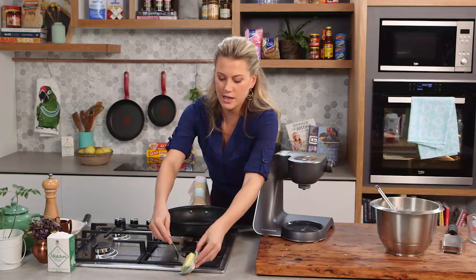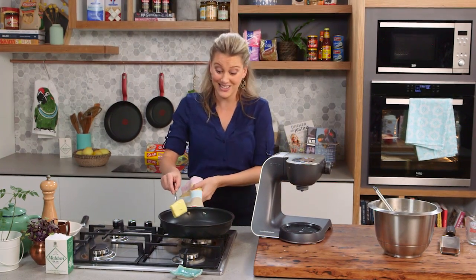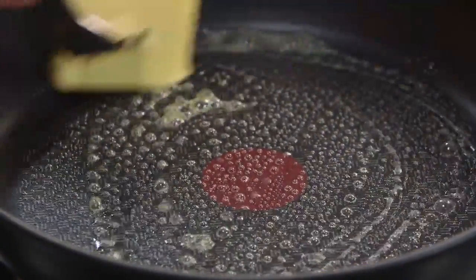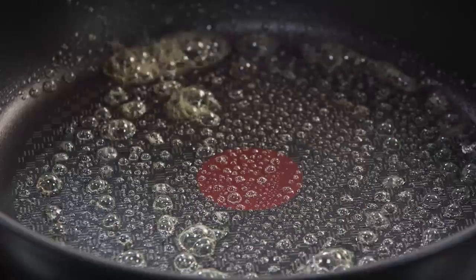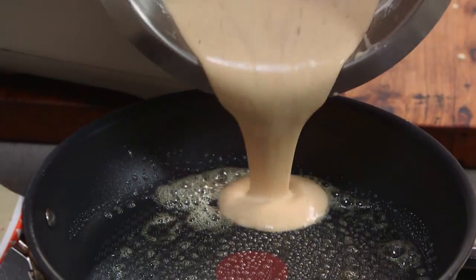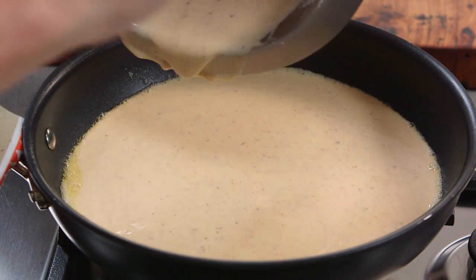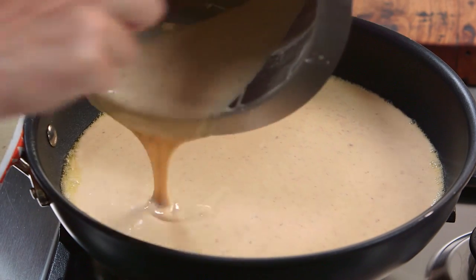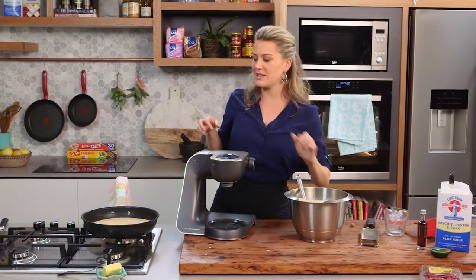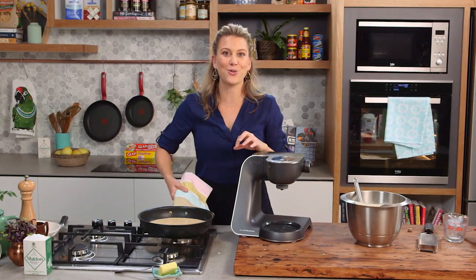Now I'm just going to lift up some of that butter and just very lightly butter. I don't want too much butter here because, as I said, it is non-stick. So just coat it for the flavouring and to make it extra golden. Perfect. And now, while it's still hot, we're going to pour in our batter, just like that. Perfect. And then because it's so hot, it's going to automatically seal the bottom of this huge pancake. Perfect. Now this goes straight back in the oven, and this is going to cook for 15 to 20 minutes or until it's puffed up a little bit and it's golden brown.